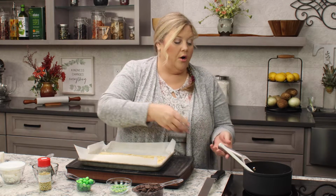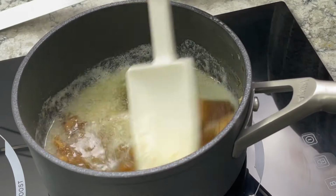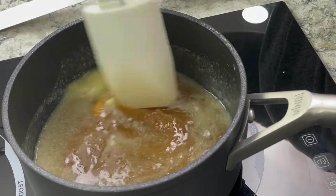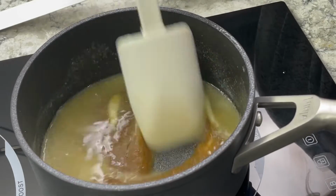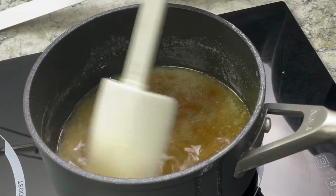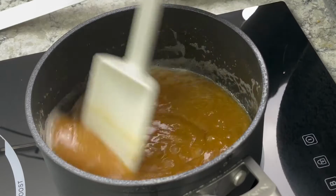finishing up our brown sugar and butter mixture. Once the butter starts to melt, stir continuously with either a high heat spatula or a wooden spoon. You don't want to use metal because that will change the temperature of your butter and your brown sugar. Allow the brown sugar to melt into the butter. You might see it separating at first, but keep stirring. Lower your heat if needed, and it will come together in a nice smooth caramel sauce.